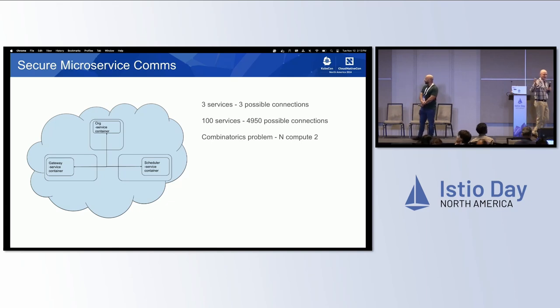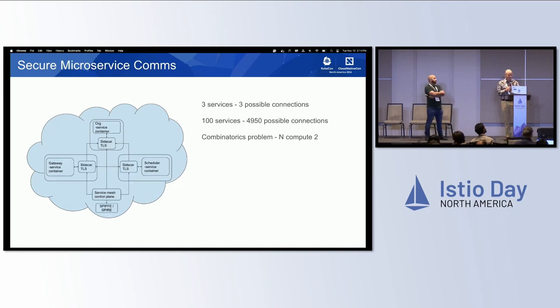If you ask our executives, they think we have three or five services. We have hundreds of services they have no idea about. So they're like, oh, it'll be easy — we can have our security team audit the communications. Just go update the applications. That's very easy if you have three services — you have three communications. But this is a combinatorics problem. In one Kubernetes cluster with 100 services, that's almost 5,000 connections. With FedRAMP you have a continuous monitoring program, checking that all the time to make sure there's no plain text traffic accidentally added.